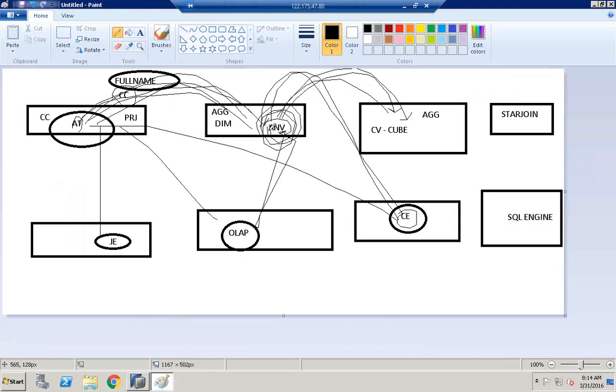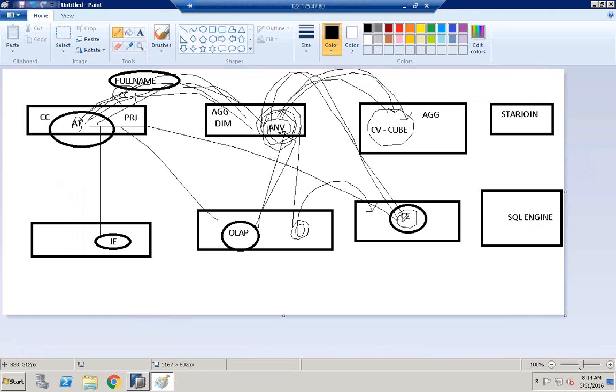Now when I have analytic views as a data source to calculation views of type cube, first they execute on OLAP. After processing is done inside the OLAP, the results are transferred to CE for the rest of the operations like union.